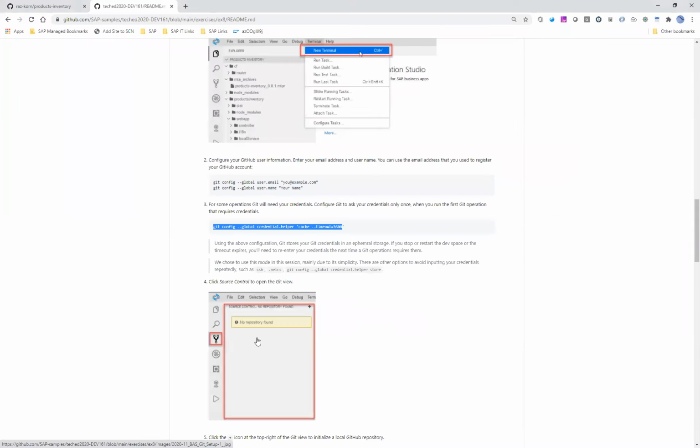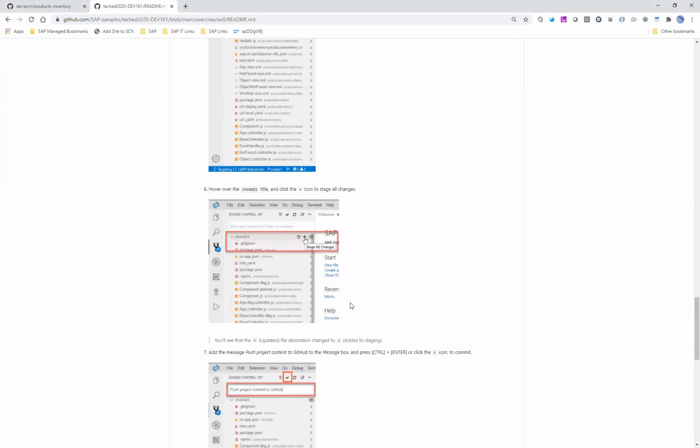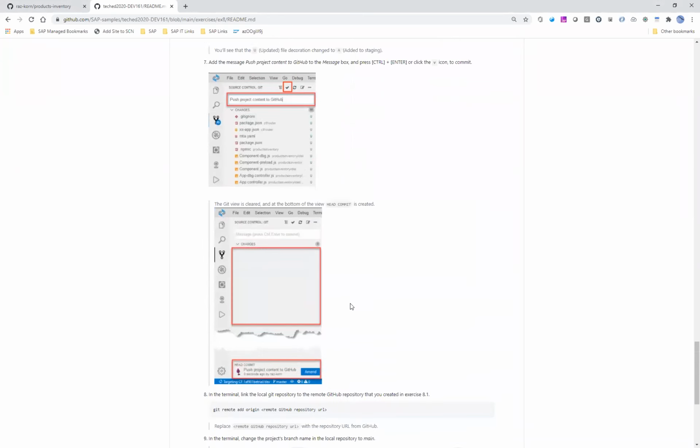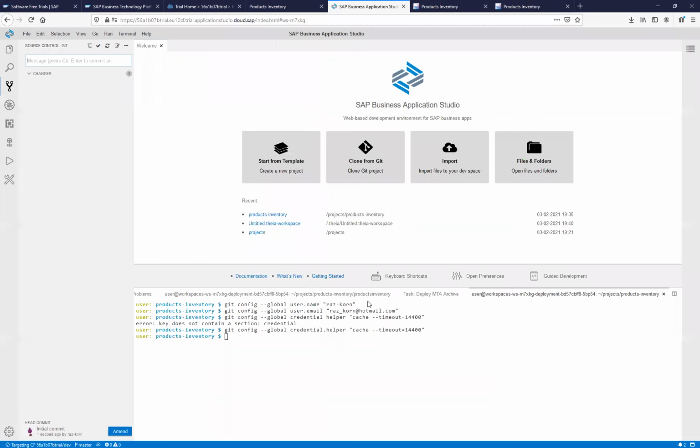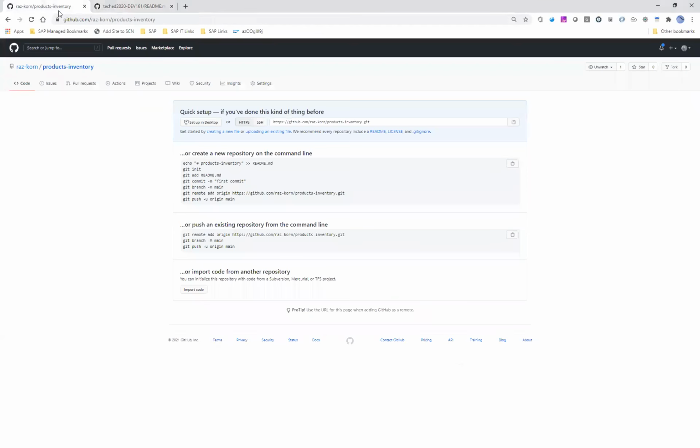Now a few final steps that require the command line interface, which is git remote add origin and my Git repository.